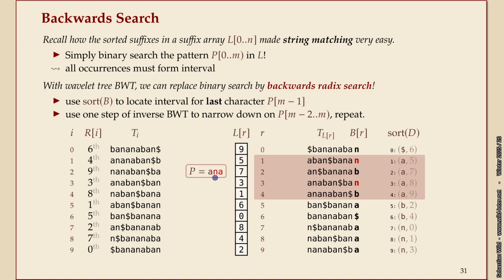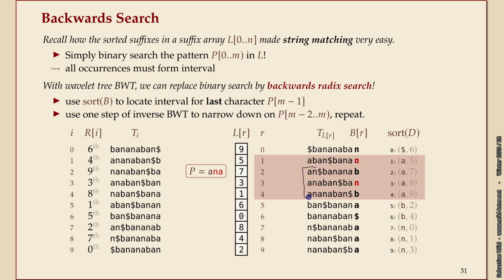Now we include the second to last character. And that means if this is the occurrence of A, the previous character from there, wrapping around, is the position in the BWT where there's an N. In this case, there's only these two N's. There could be several more, but I can take the first and last and shrink the interval that I'm searching in to everything that starts with AN. Because again, in the sorted order, these have to be adjacent.